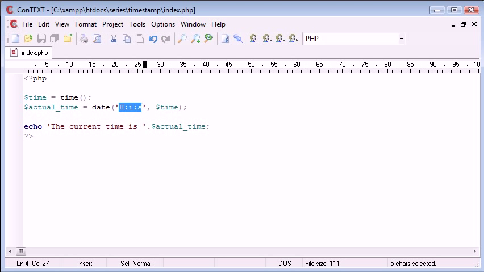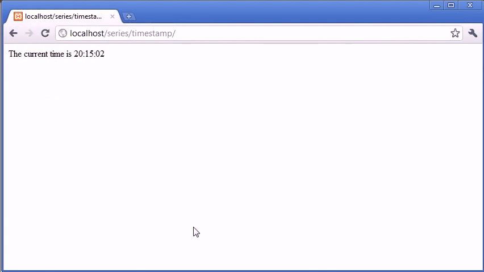If you go over to the PHP manual and search for the function date, you'll be shown lots of examples of how to format this. Now what we can also do in here is include the date itself. So you can do something like a capital D, so we could say D M Y. So this is going to show you the day, the month and the year, because obviously using a timestamp we can work out what the day is, the month and the year as well. So if I refresh that, you can see it's coming up with Friday, April 2011.